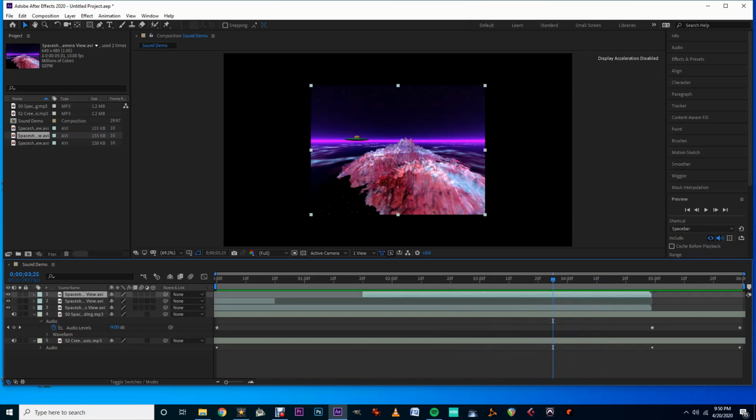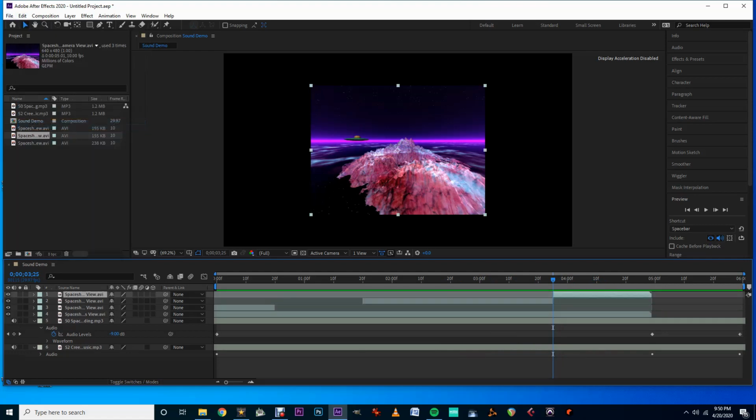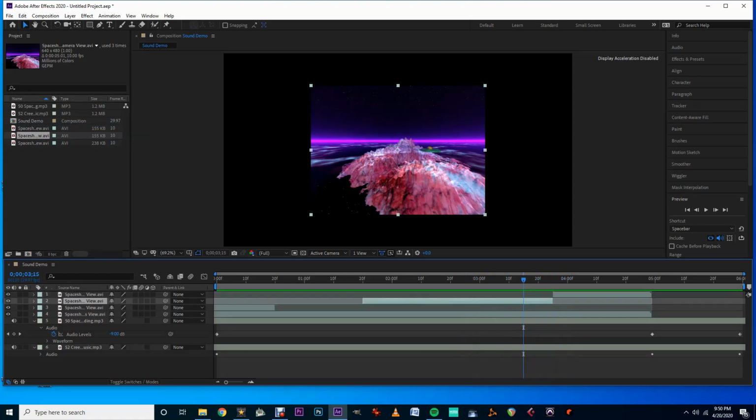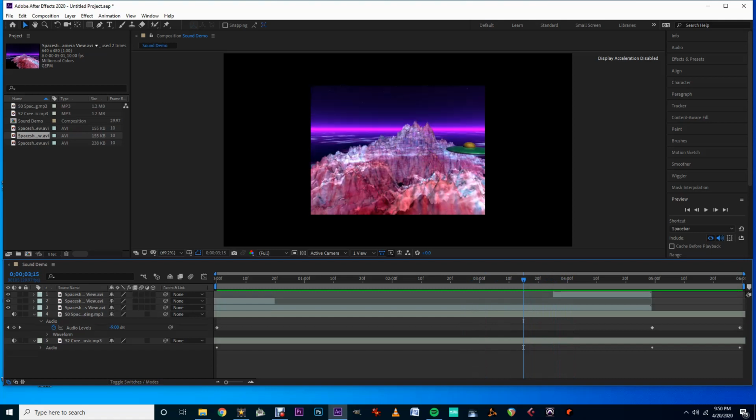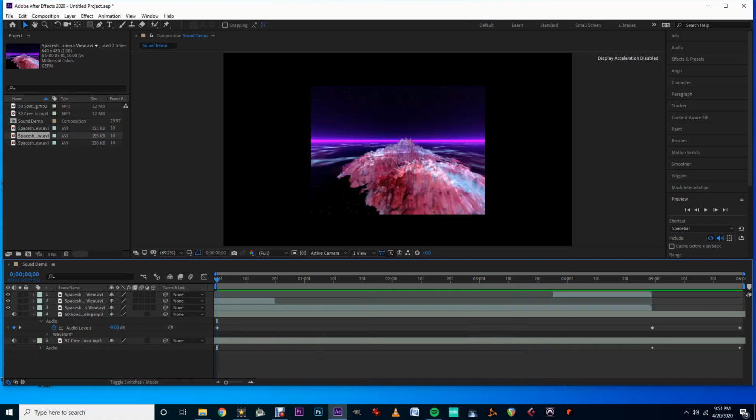So again, I'm going to go up here and split it again. Edit, split layer, or Control-Shift-D. And then we'll come back with that view. So I'm going to take this clip and delete it. And so now this is what we have. We're going to see some camera views changing here.